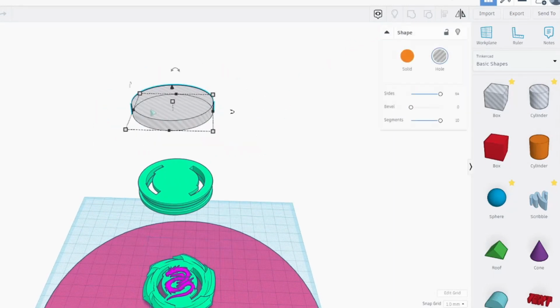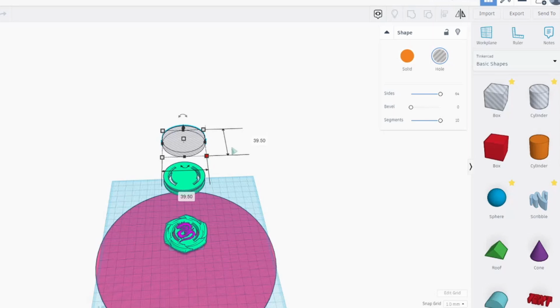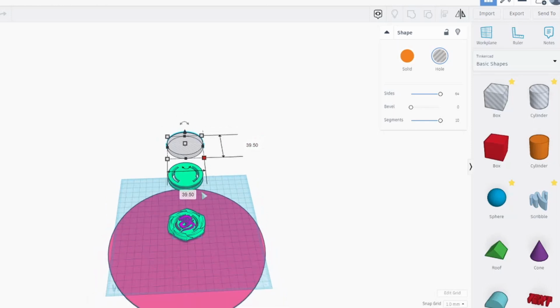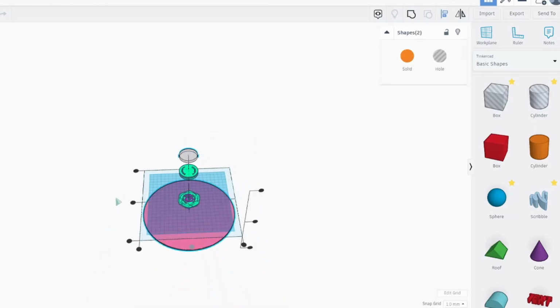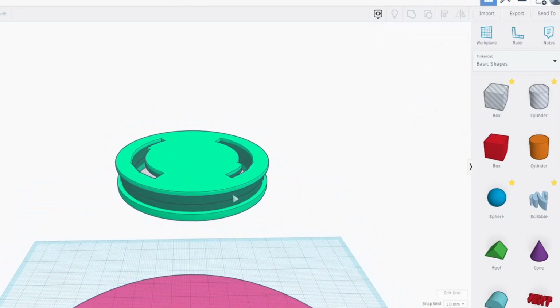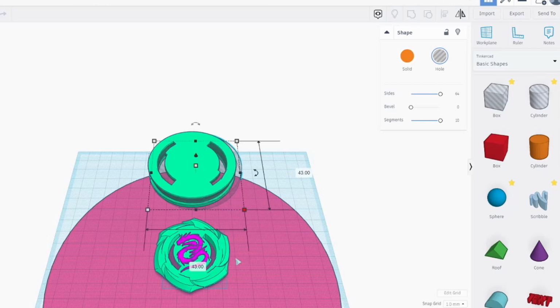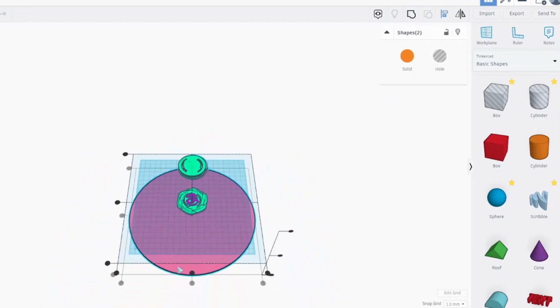And this is where we're going to expand this so that it's now 39.5mm. Oh yeah, if you hold shift when you click on that, I don't know if I showed this in my last video, both sides will increase, but unless they're the same size when you first do it, the one you're not increasing will come out uneven, if that makes sense. So yeah. Now I'm going to copy it and make one that's 43mm. Again, align it.